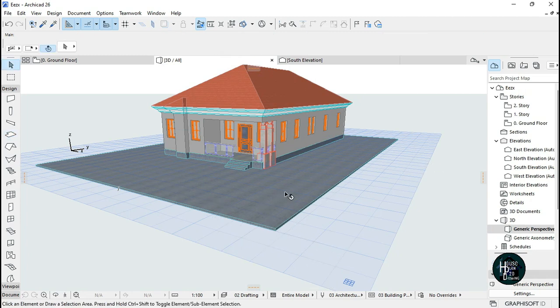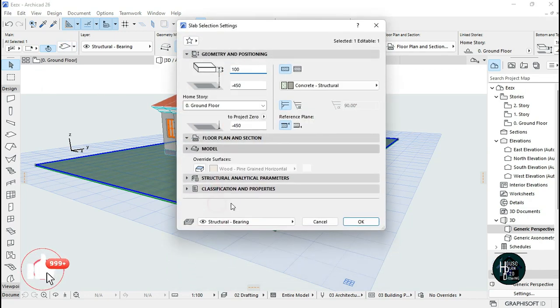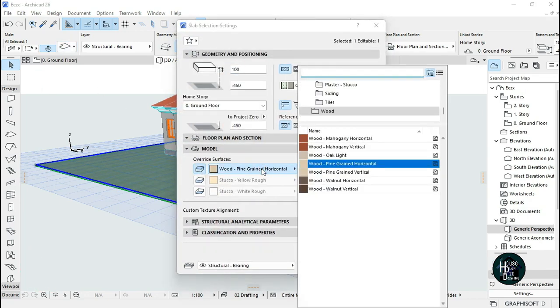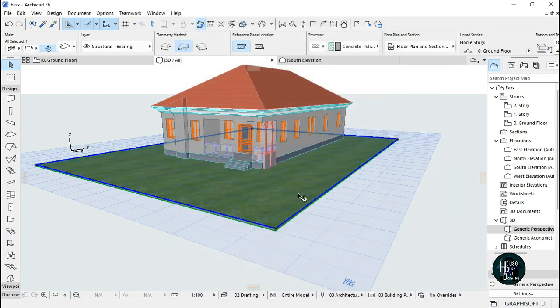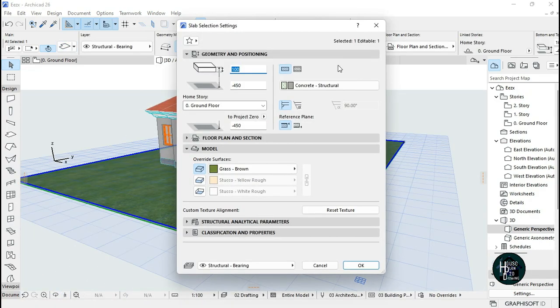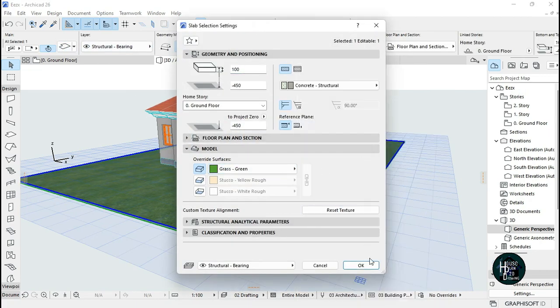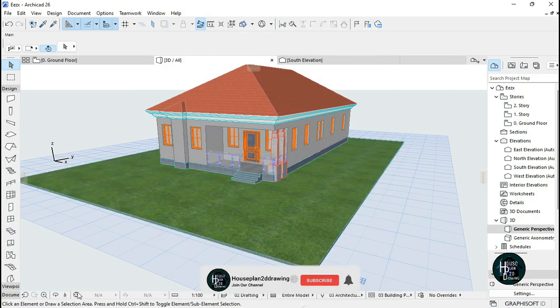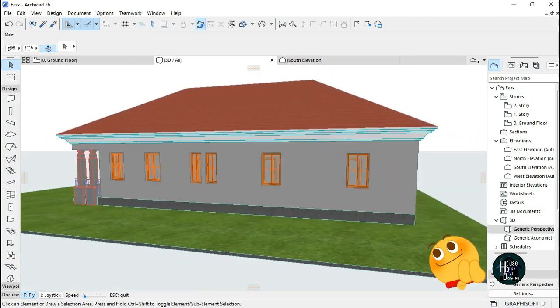Okay, if you guys want to make the color green, click on it, click on the settings dialog here, click on the model, click this again, and let's give it a color. So click on OK, and there you go. So you have this. You can decide to change the color if you guys don't want this color. Click on the settings dialog. Once you click this, click on the settings dialog and click this one here, change it to be grass green, and click on OK. So you have this. Okay, as you can see, we are done with a particular part of the design. We're done with all of the design I want to do right now.